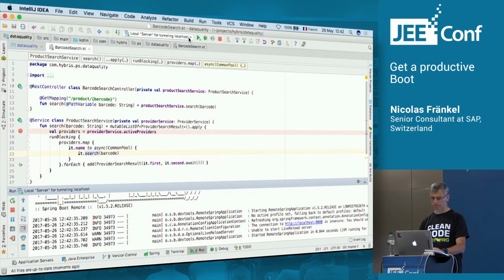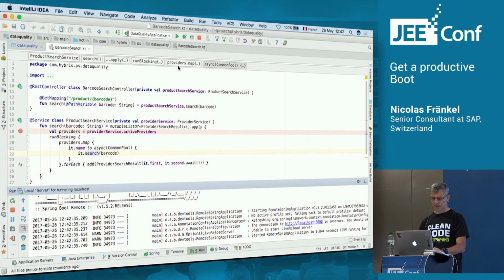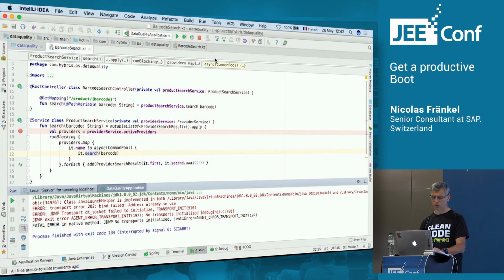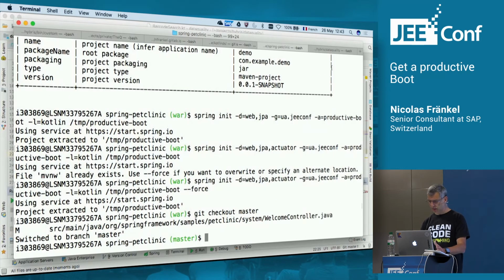I will start the data quality application. Oh no, no, no, please, don't do that. Okay, I close. Perhaps I did something wrong.